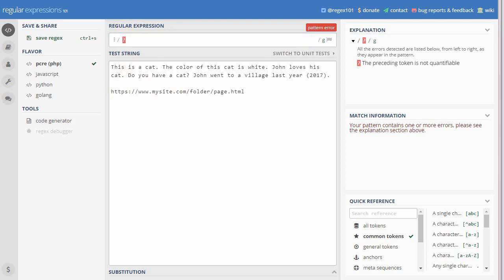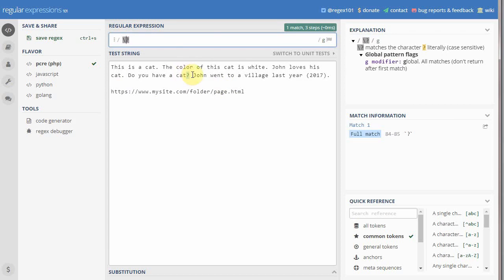So what is the solution? The solution is we use a \ just before a meta character to escape it. Like here, this question mark is a pattern error, and we write a \ just before it, and here this is a match. When we use a \ just before a meta character, it makes the meta character just a literal character. Its special meaning vanishes, and now you can easily search and match any meta character just like any other literal character.